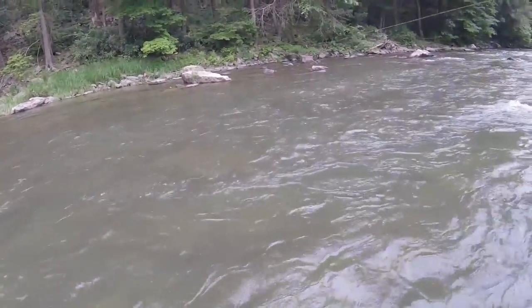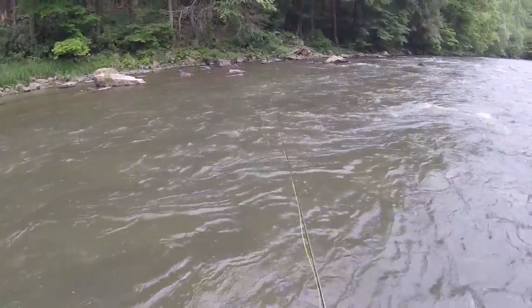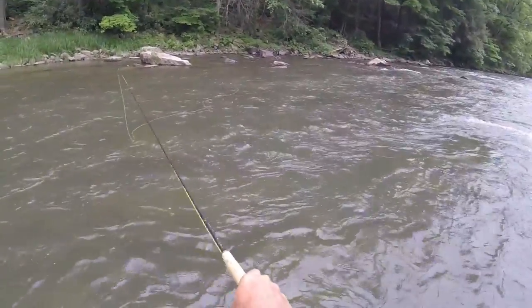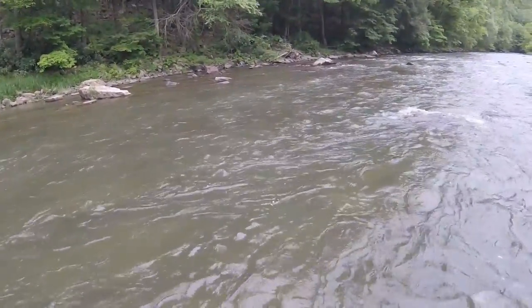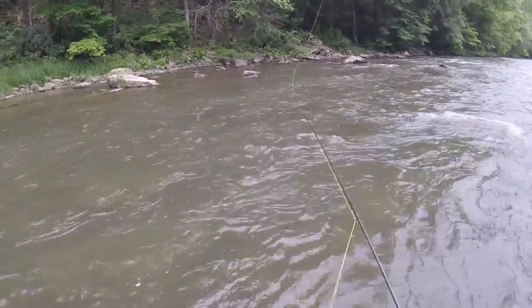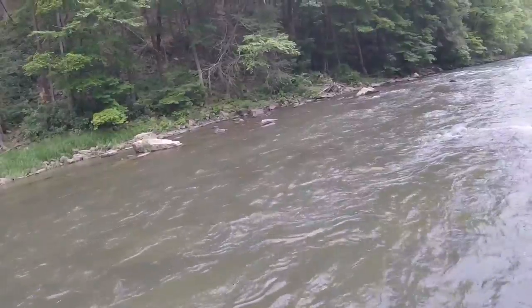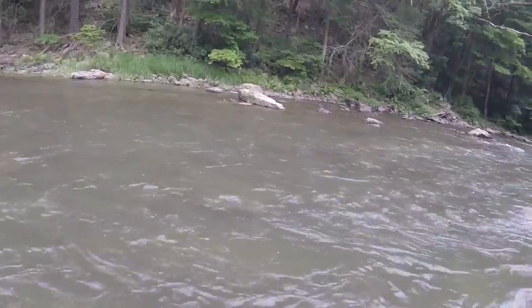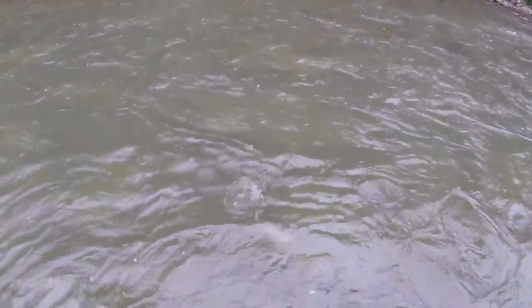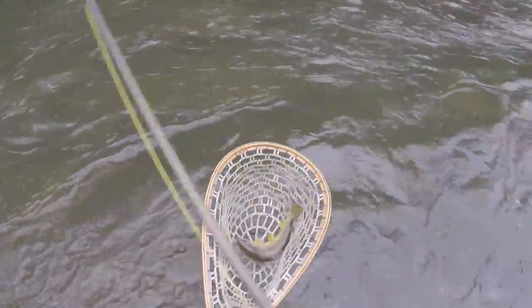And where he's going. Okay, I'm going to get up here for this guy up here. Far. Boom. Oh, drag, instant drag. Gotta get a little closer to him. Boom. Oh, that's good. That's good. There he goes. Right up against that rock. That was awesome. That was far. Pull him right in. There you go, man. That was awesome.